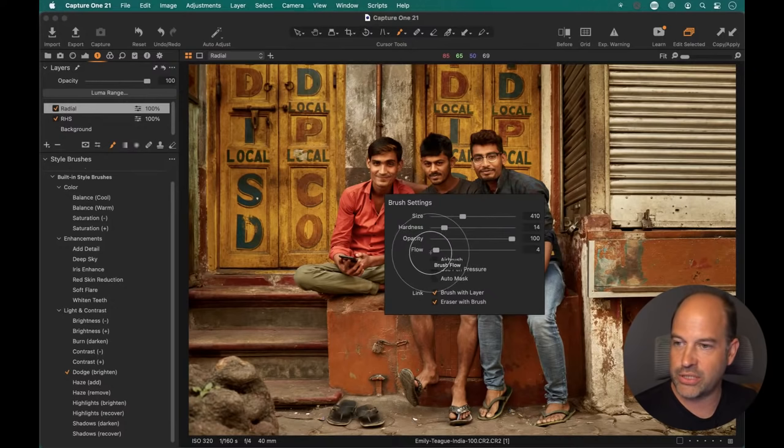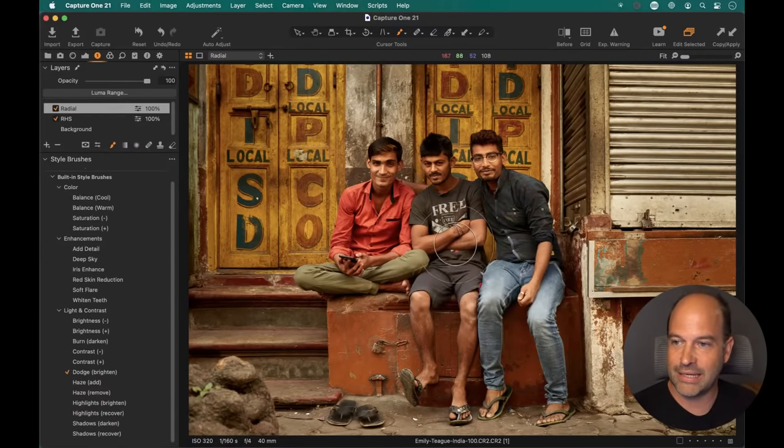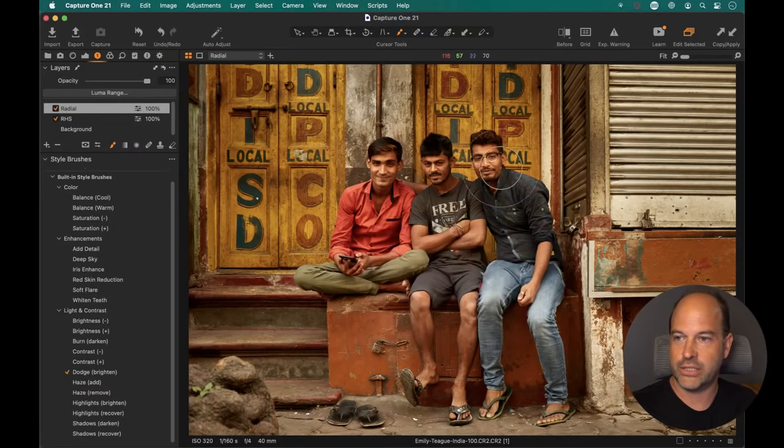I want it relatively small and soft. And notice that the style brushes always have a low flow. If you're new to using layers and local adjustments and brushes and so on, flow is a really important brush setting, because what flow does is just restrict the amount of adjustment that we're brushing in per brush stroke. So whether you're using a pen or a mouse, doesn't matter, every pass of the brush or the mouse will just put a tiny bit, in this case 4% of the adjustment on each stroke. So it means in some areas we can do a lot of brush strokes to build up a big change and a small amount of brush strokes to do a smaller change. So I just want to brighten up this area a little bit, just like so, and stop there.